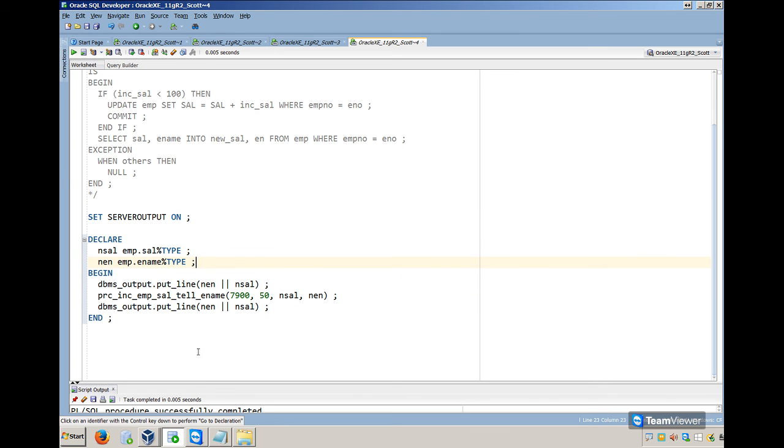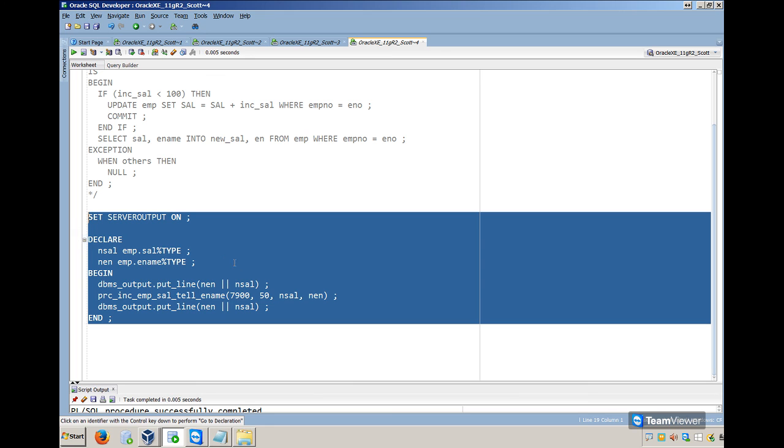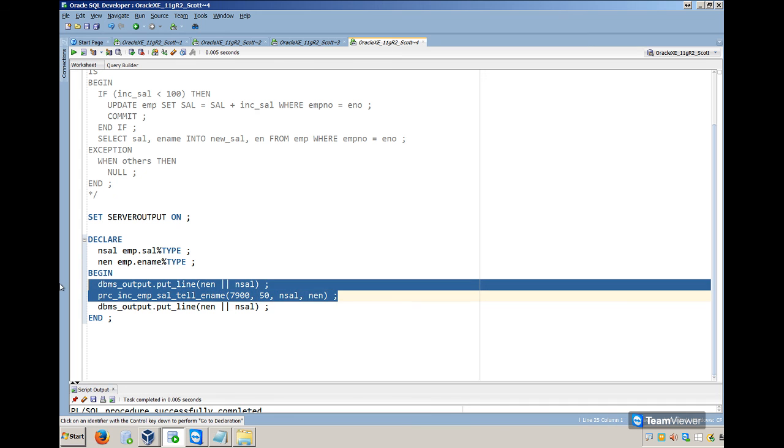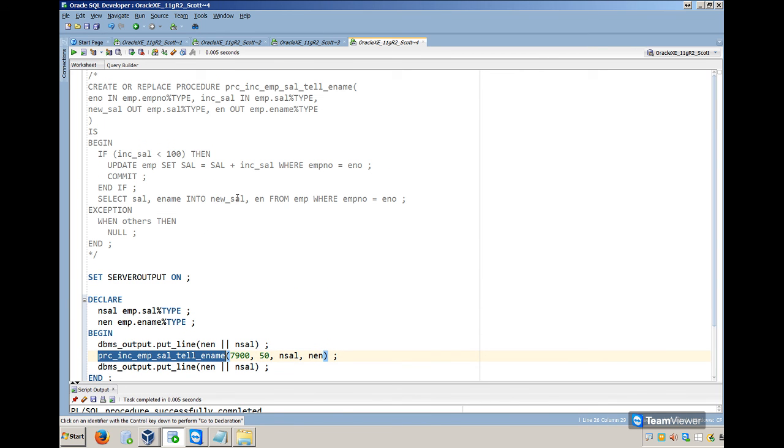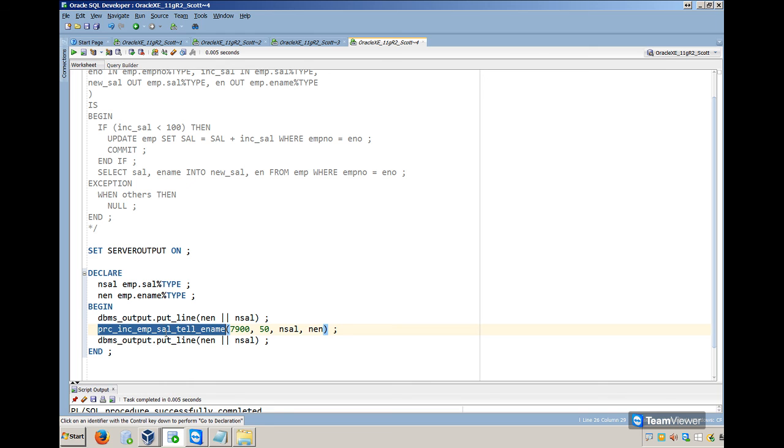Now this code can be executed from anywhere. Let's say, for example, you have a Java program, and the Java program can run this and do the procedure calling. So the users will not be able to directly touch the data in the database table, but they will have to go through our business logic and our stored procedure. There is one last thing for today.